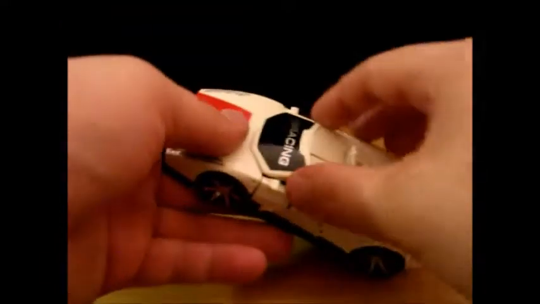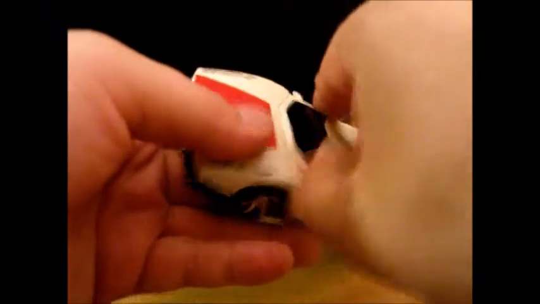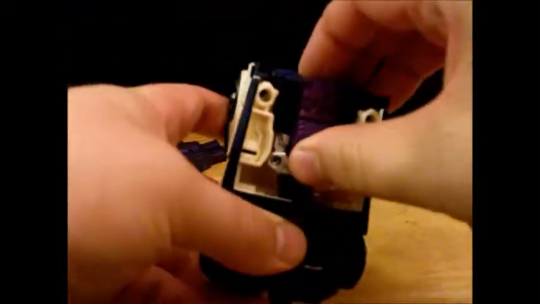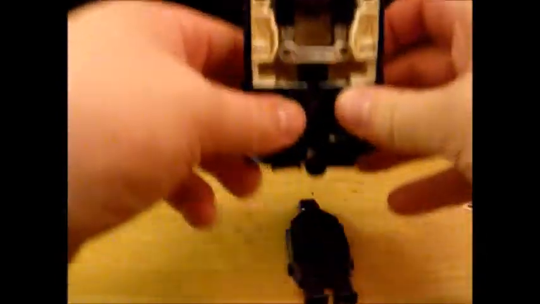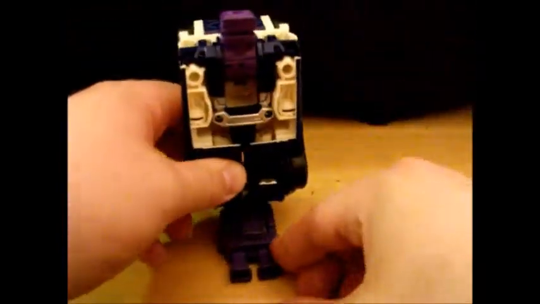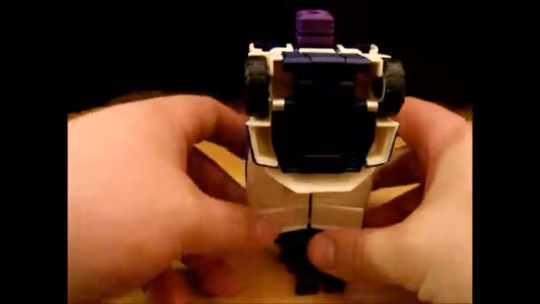So foot mode is exactly what you think it is. Just flip down this panel, which is not completely pegged in. There we go. Flip it down. Flip that down. And we finally get a purple combiner peg, because the Decepticons are purple. And there's your foot.